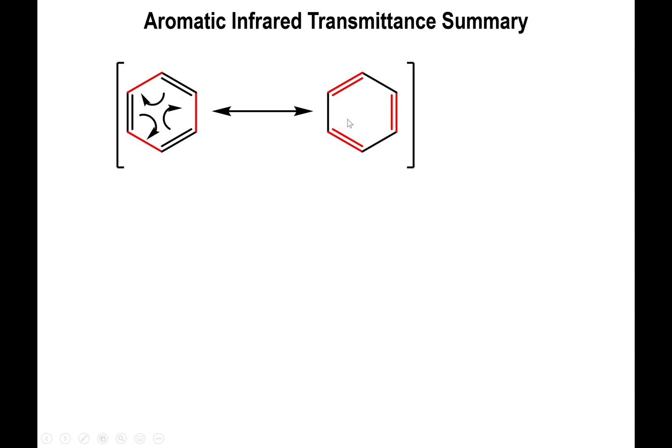Notice that now on the left side you have double bond, on the right side you have single bond on the top portion of the molecule. So what you're seeing right here via this resonance is that half the time the bond here on the left is a single bond and the other half of the time it is a double bond.